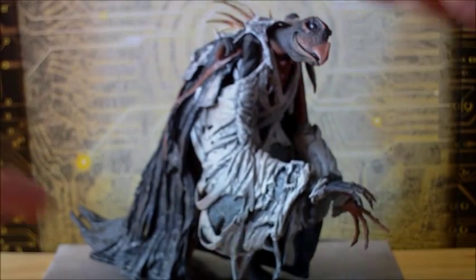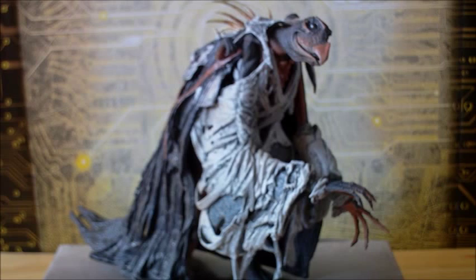So trying to get this guy at least one good look is hard enough because he's not posable and you can't play with him. But I think this is the best I can come up with him. Evil as the character is, he's just really awesome to look at. I'm very impressed with this toy. I can't really recommend this toy enough. If you are a fan of Jim Henson, if you are a fan of The Dark Crystal, and if you are a fan of anything Muppet-related, I would recommend this toy a lot.